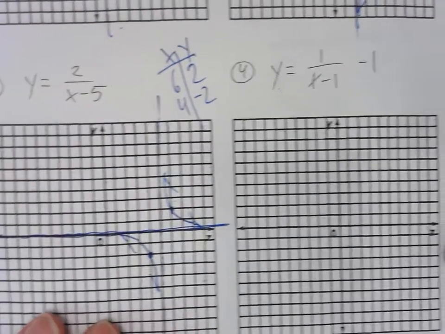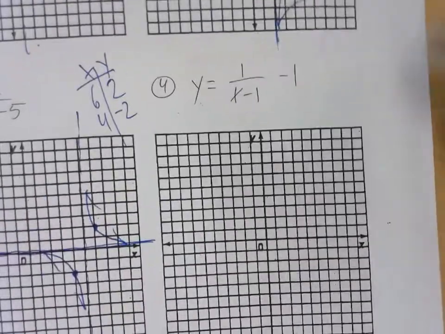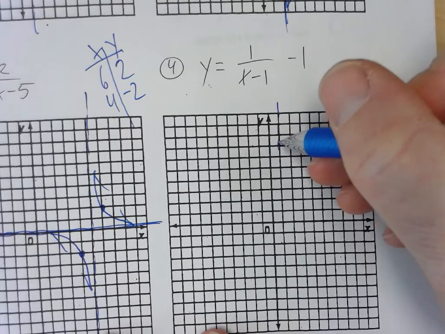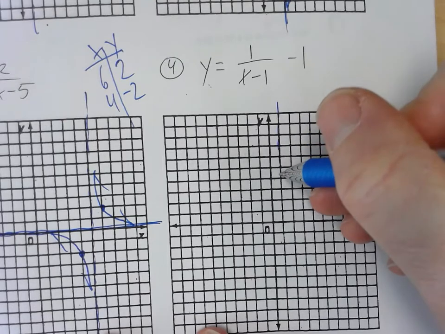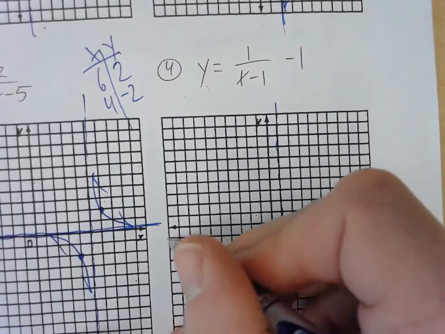Alright, now this one is probably the simplest. No flipping over like this one. It's just going to be in the normal quadrants. So it's one space to the right. All of them were to the right, huh? I should have mixed it up and made some to the left. And then one space down.